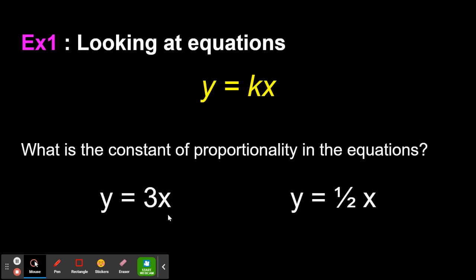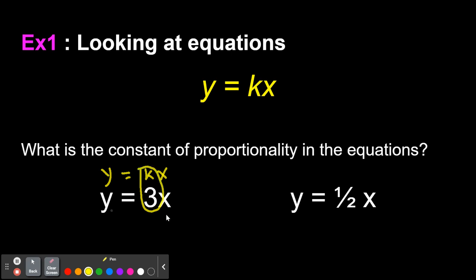Now, let's go ahead and look at some equations here. Let's look at this first one down here, and we're just going to figure out what our constant of proportionality is. Remember, it's in this form, y equals k times x, where k is our constant of proportionality. Well, I can just write this right above here, y equals k times x, and we see that our constant of proportionality is 3, right? We've just replaced the k with 3. So k is 3. For this one, y equals k times x. I can write it right above, and I can see that my constant of proportionality, my k value, is 1/2.